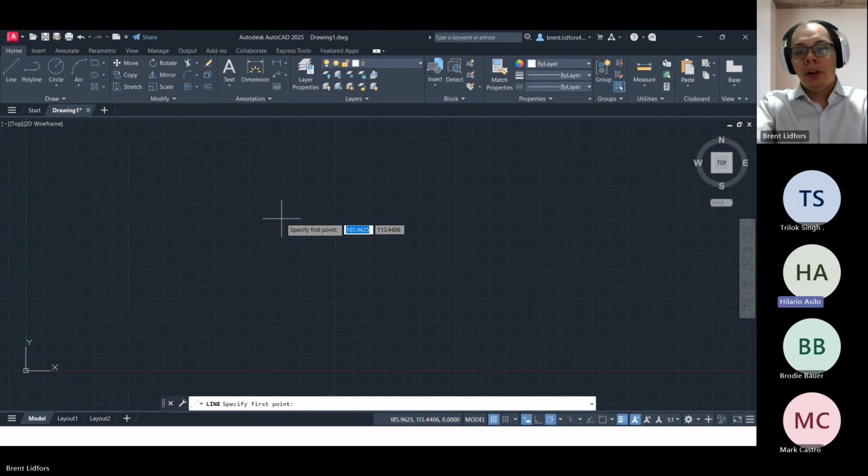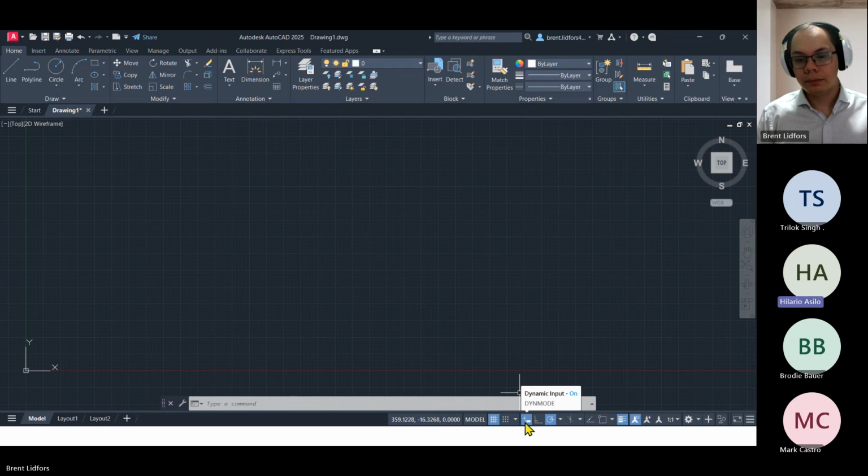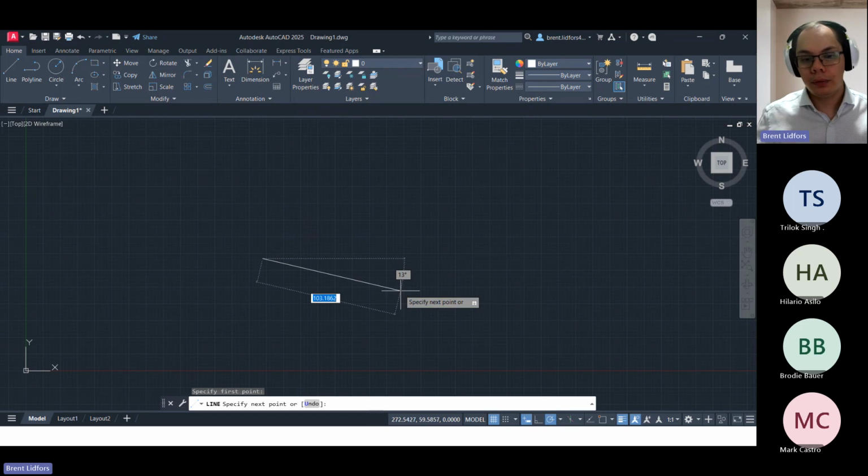Yes, sir. So what toggles that on and off is the dynamic input. That's down here on your status bar. This dynamic input button here. If you have that on, then you should have this back. Okay, thank you. I will check.